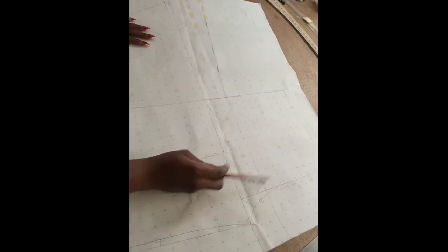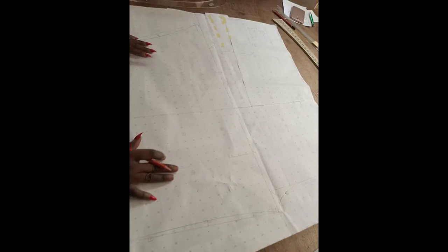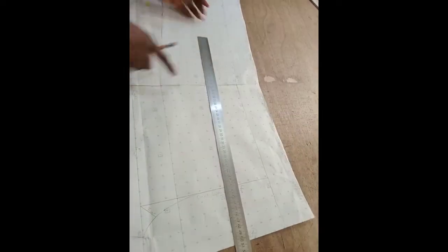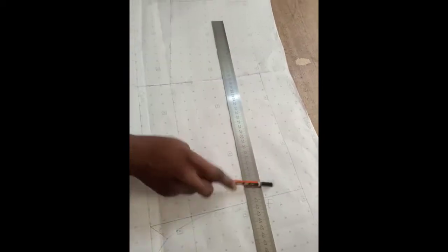Right? Okay, so looking at this block. Now, this is the side seam. What can you say about the blocks? This is front. This is back. What can you say about it? Around the waist, back looks bigger. Front is smaller than the back. Fantastic. So the first thing you need to do is, since you already know what we are looking for, no matter the amount of dart you're taking on each of them, you must have this on the waist.